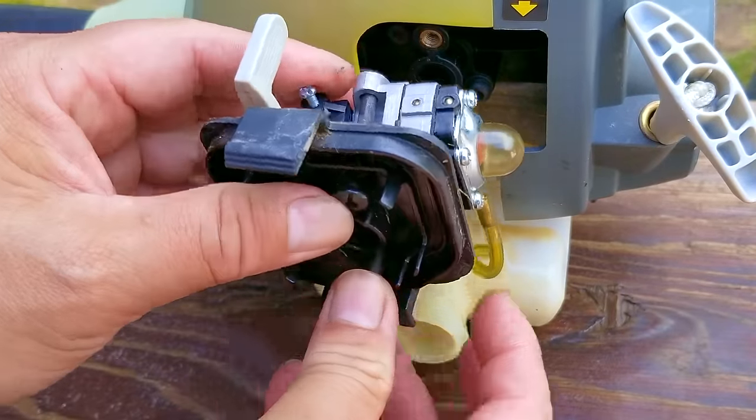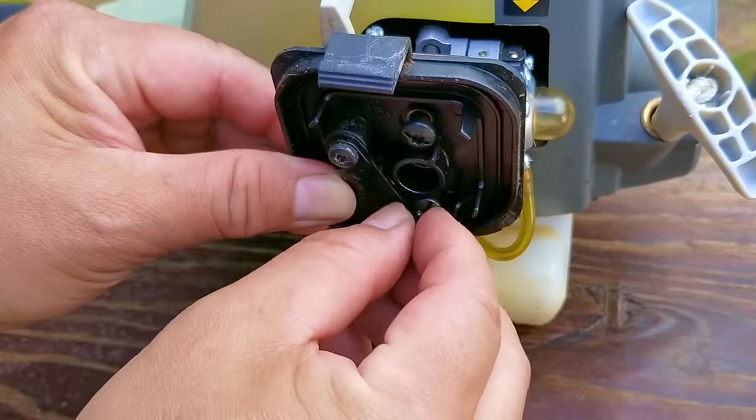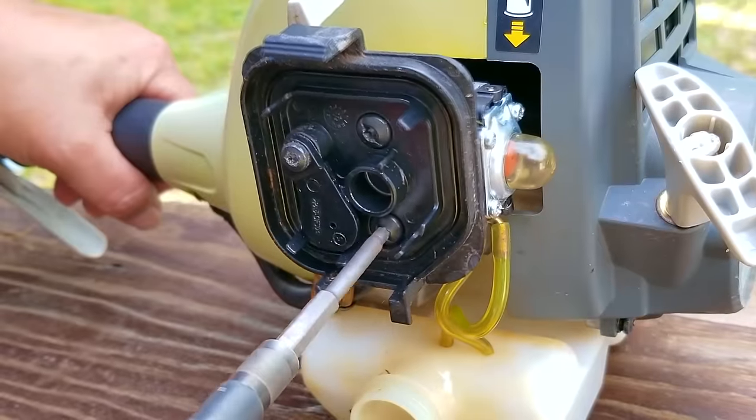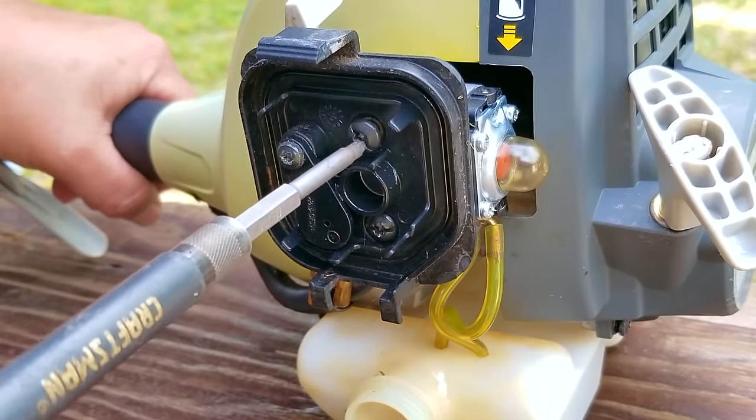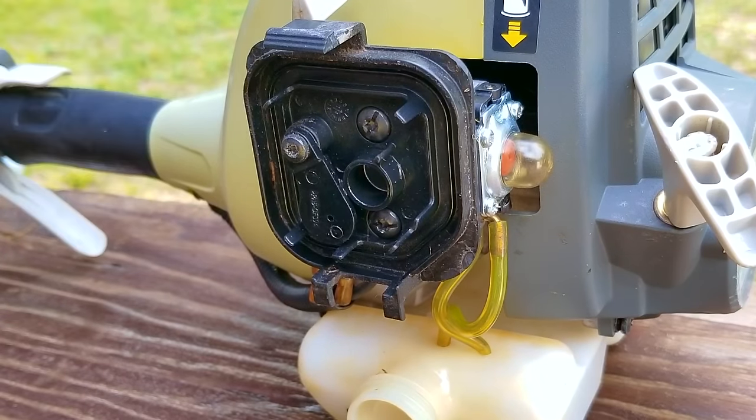So is it important for the fuel to be filtered going to the carb? And the answer is yes, it is. If it's not, depending upon how dirty your fuel is, the inlet screen in the carb will clog up and restrict fuel flow through the carb and cause the engine to not receive enough fuel to run.